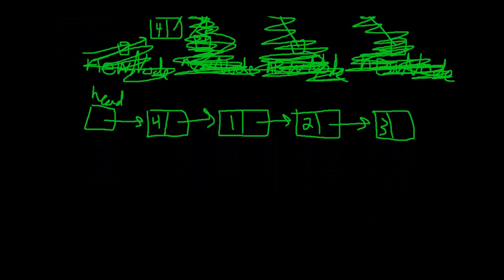So I'll add one in the middle just to show you how it works. Just one more trick. Let's say I do add, let's say I want to add at index 2, so that's the third element, and I want to add a new integer 5. So I want to add an integer of value 5 at index 2.